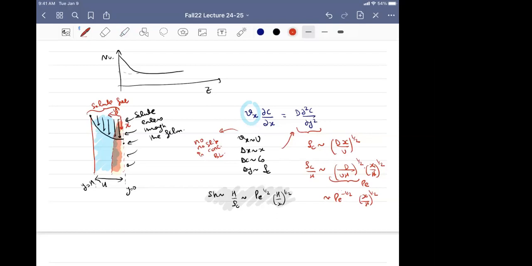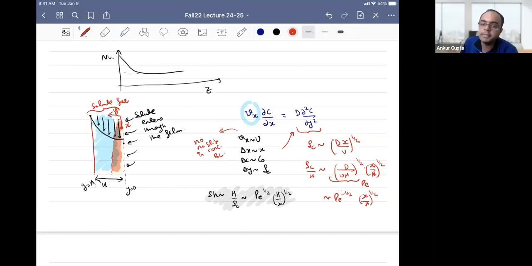Yeah. Okay. Thank you. So the point is that a 1/3 scaling signifies that the velocity inside the boundary layer thickness is itself dependent on delta t or delta c, but that's not the case here. So that's why. Okay.